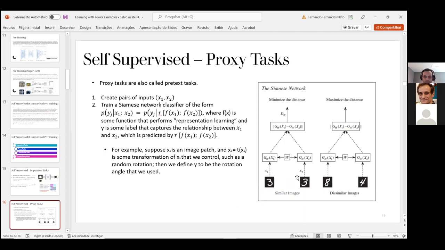So for example, if we have similar images, our objective here, when we think of the setting, is to detect that these two images with a small distortion or small transformation are similar images. In the case here, on the right side of the figure, we want to maximize the distance because basically this image of an 8 is different from the 4, right? So here, it's very interesting because, at least from my point of view, it seems we are combining a way of implementing data augmentation, a kind of data augmentation that we have discussed here, right? In terms of transformations that we control.